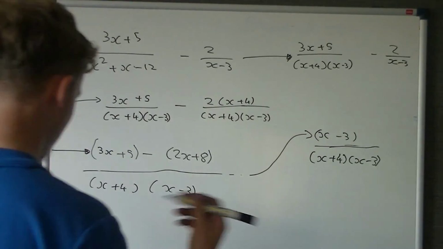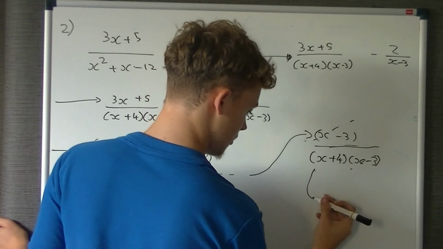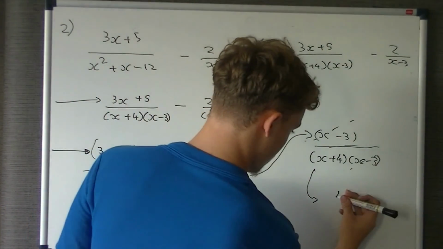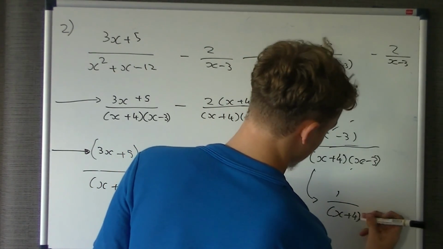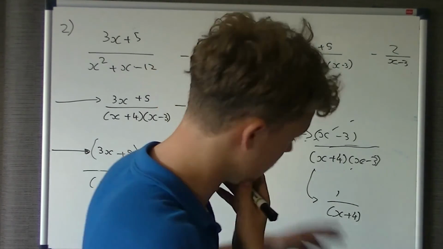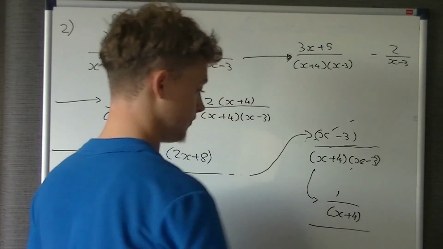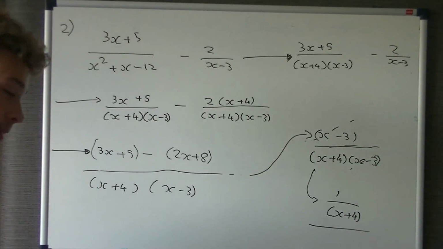We've not times it, we've not done anything. So just cross it out there. Now you go, well there's nothing on the top. Well essentially there's still 1 on the top. So there's 1 over x plus 4. Because if we just wrote x plus 4, what we're doing is the reciprocal of the negative reciprocal of x plus 4, if that makes any sense. So that's your answer. And that's what I wrote down. Should have been, because that's the right answer.